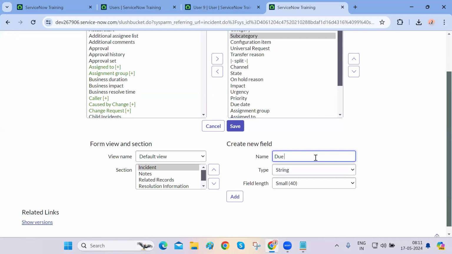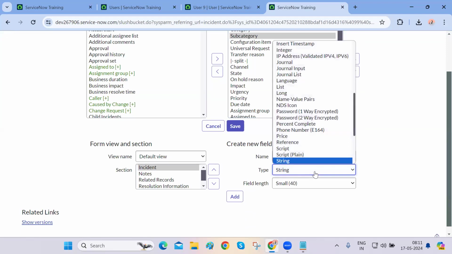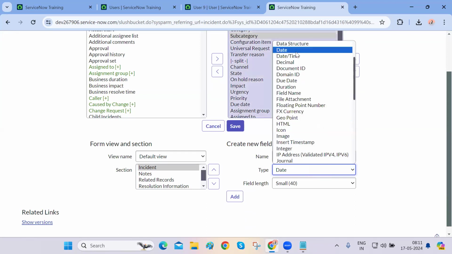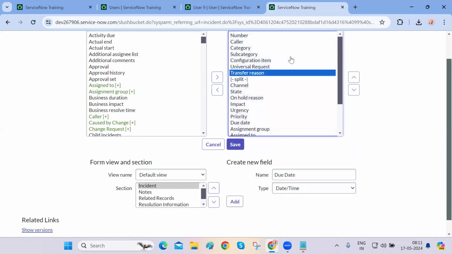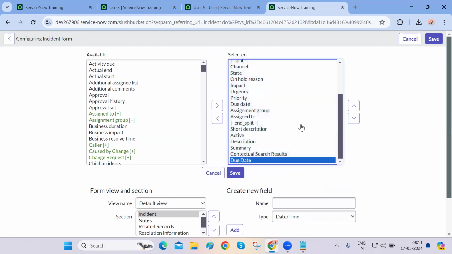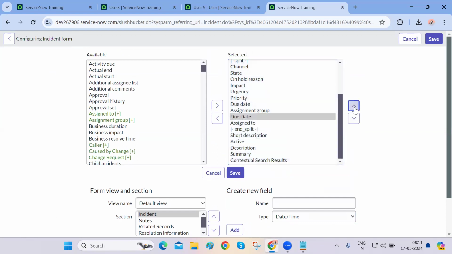The name will be the same, due date, and the type will be date time. So this is due date. It is now added. Let me bring it up.